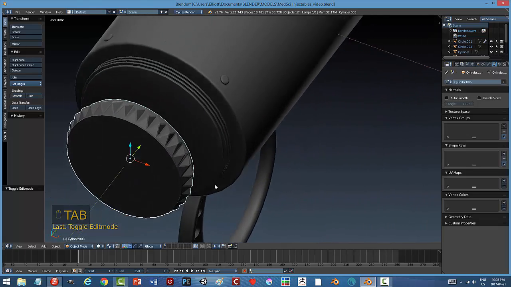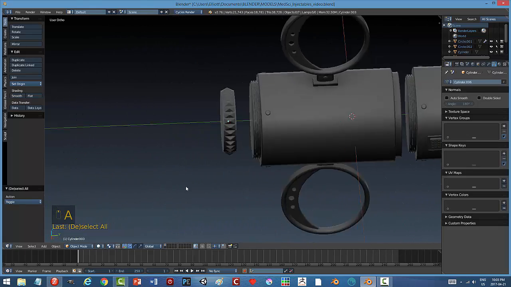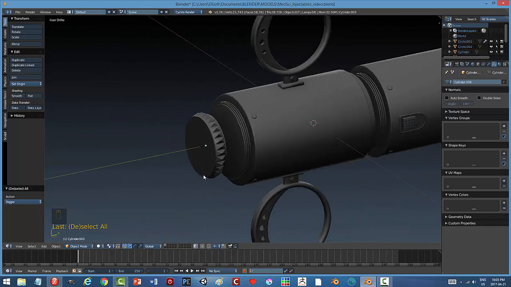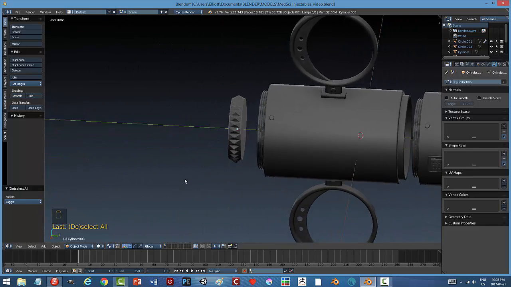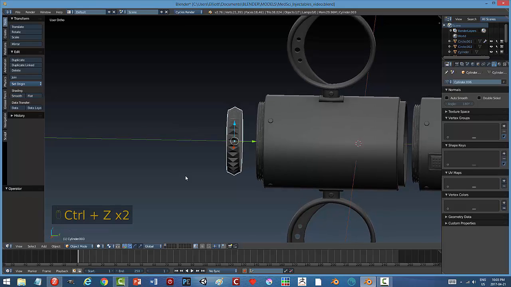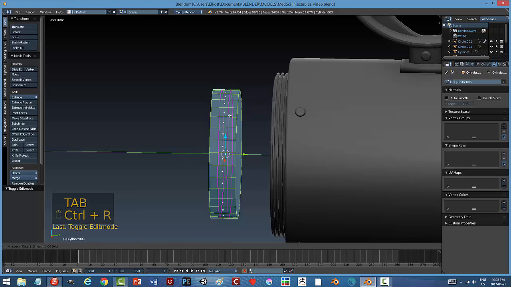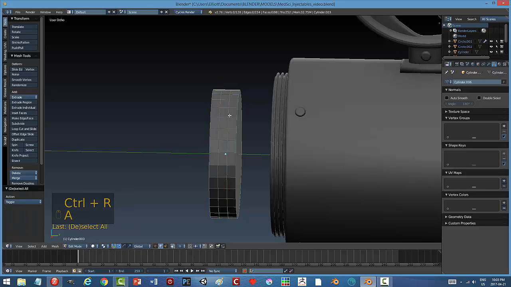Yeah. I don't know. That's weird. Let's keep it as an idea. Trial and error here. Scale in the Y. Oh, did I lose my selection? What happened?